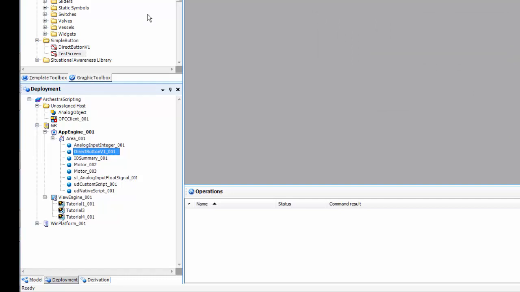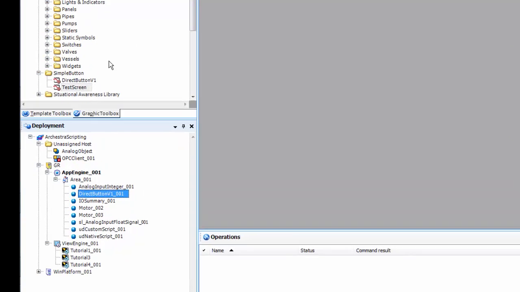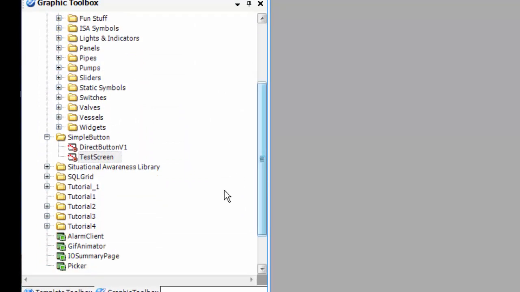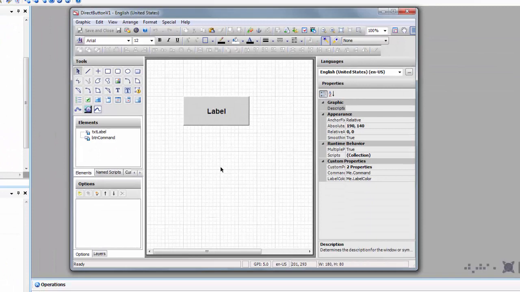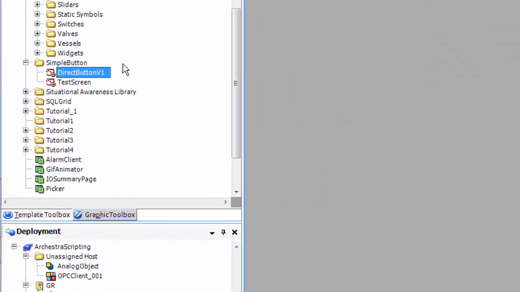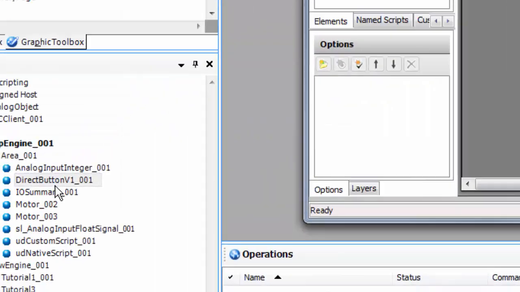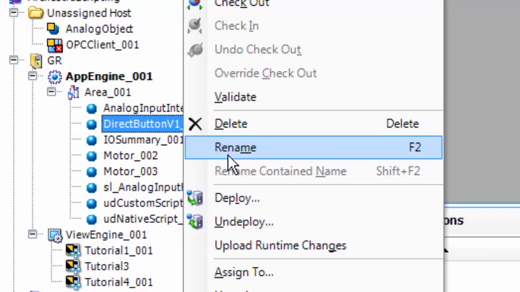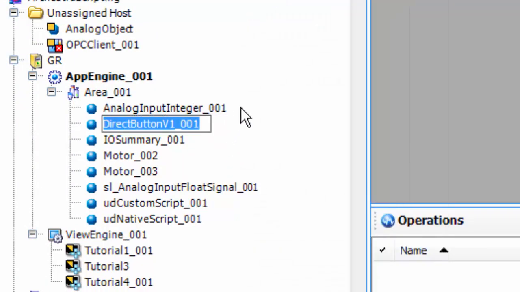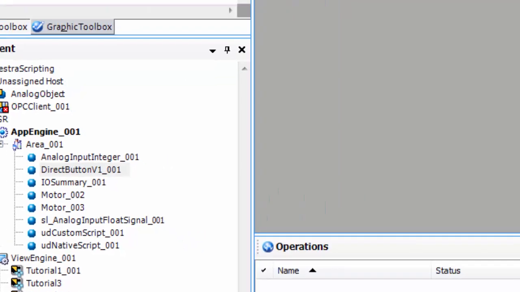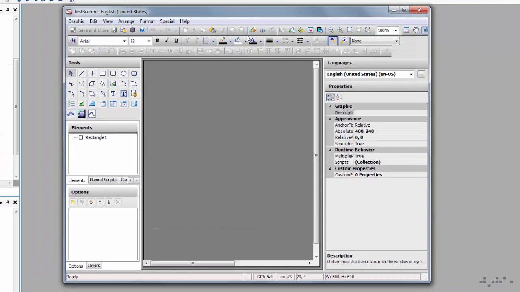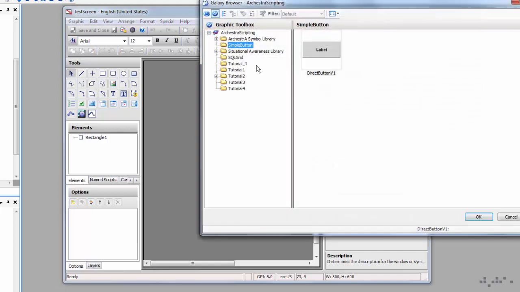So I said I was going to use the object viewer. Actually, I think I'm going to do something a little different, make it a little easier. So we'll just go back to our direct button here. So we've created, okay, so this guy's ready to go. Now we'll go to test screen. Okay, in test screen, now that we have the name of our instance, I'm going to use rename and do a Control-C, which puts the name of the object in the clipboard for me. Then I'm going to come over here and use the embed graphic.